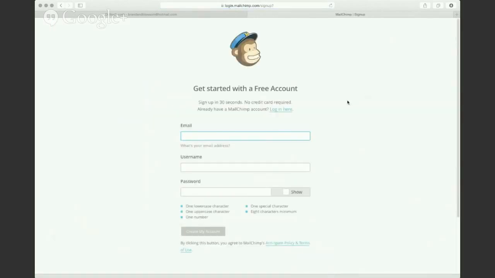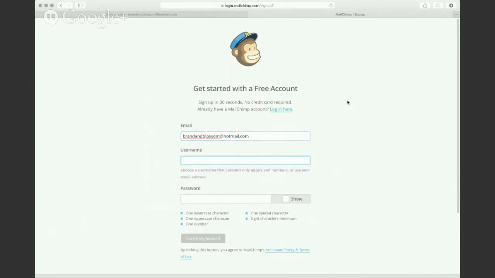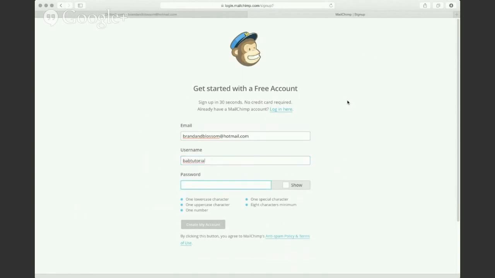and my email. This is not my real email, by the way, so don't send anything here because you won't get anything. I'm going to do this BAB tutorial. And I'm going to pick a password. And let's see. That one's too short.